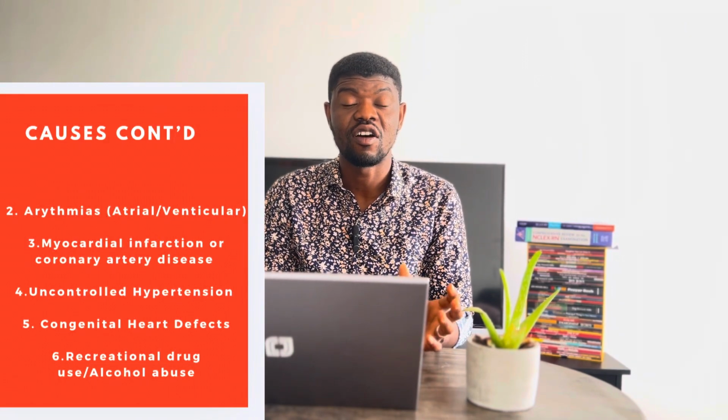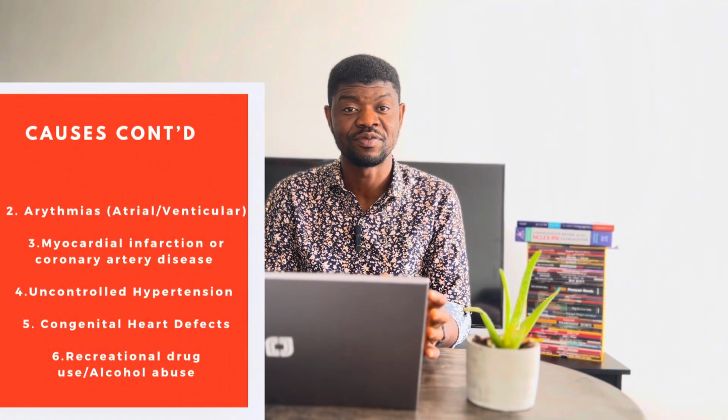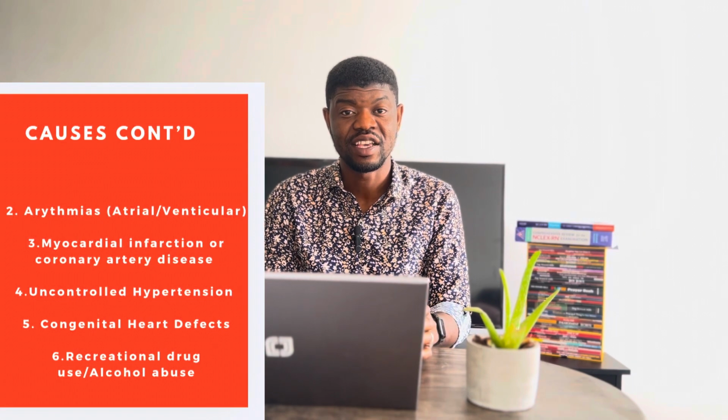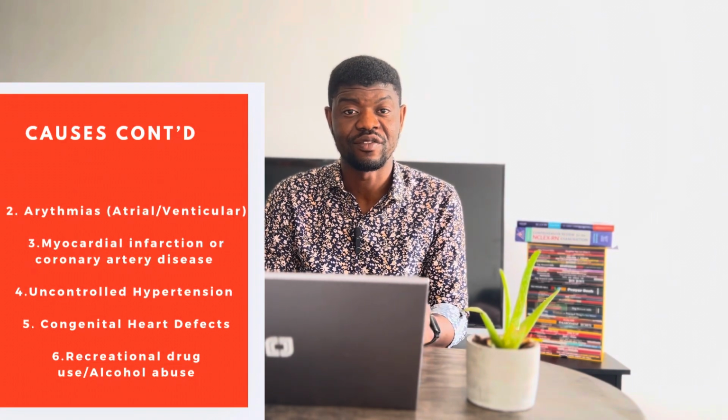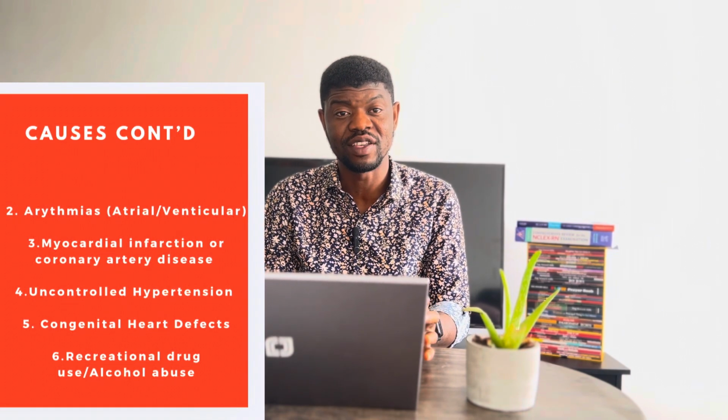Other causes of heart failure can be congenital. So most people born with some congenital heart disease or heart defects may end up in the long run suffering from heart failure. Uncontrolled hypertension is also one of the main reasons why people develop heart failure. This is because the heart is having to pump against a greater pressure, which it's normally not used to. And finally, on this list of those things that can cause heart failure, recreational drug use and alcohol abuse are also found to be some causes of heart failure.